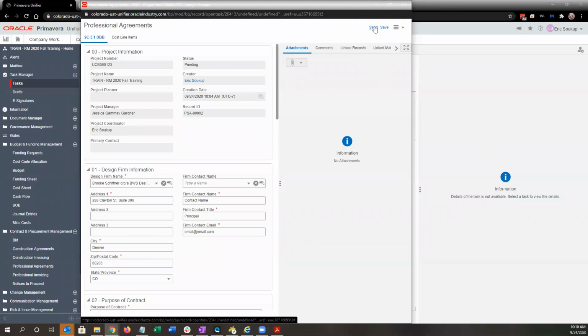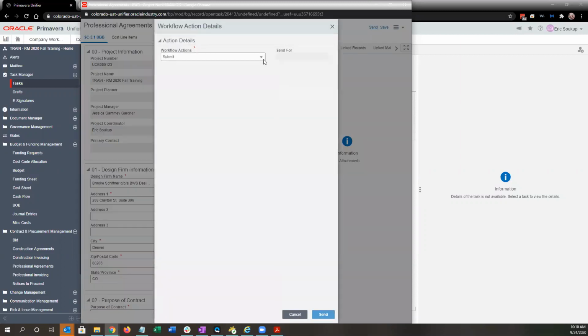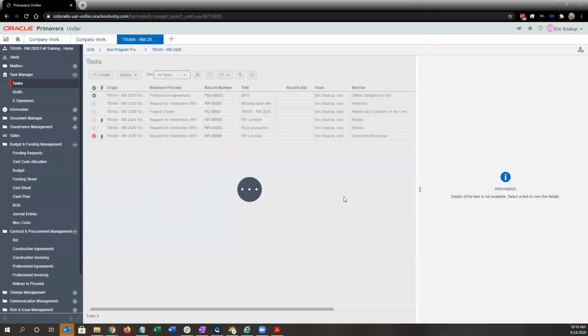So again, this is the PM or planner. They've created it. They've sent it into workflow, which Unifier then creates the line items for you. The creator gets a task to just fill in the amounts. And then we can send this on to the project coordinator to obtain signatures and PO. So very similar to the consultant agreement in this case. They will generate or create the 5.1 from the Meridian template, and then get the purchase order from Marketplace.